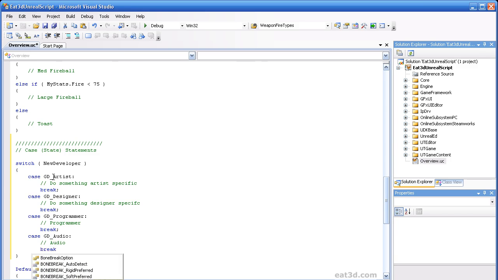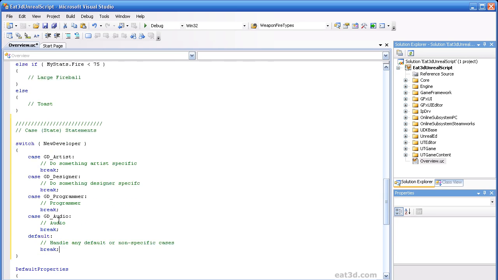Okay. And then the very last thing we're going to do is go ahead and put in the keyword default with the colon, and then we still want to break here, although this is not technically required because it's the last thing in the switch statement or case statement. So once it finished the processing here, it would exit out of the case statement just because there were no additional lines to process. So let's go ahead and back up to the top here and go over what each of these keywords is defining.